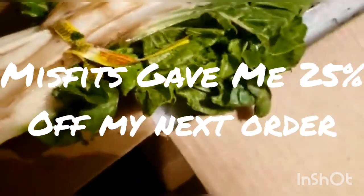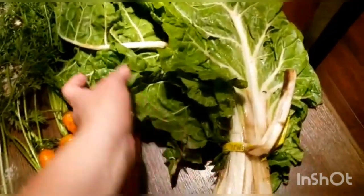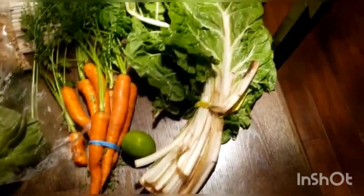I can't remember what this is — it looks like Swiss chard. Green Swiss chard. But I don't remember picking green Swiss chard. It says 'chard' on one side and 'green' on the other. So maybe they didn't have what I picked, or maybe I did pick it, I don't know. I don't really like how these green stalks look brown, but I'm going to make the best of it. The box did come a day late — they sent me an email saying it was packaged on Sunday and kept in their coolers. So that might be why it's brown, or maybe it's just on its way out.